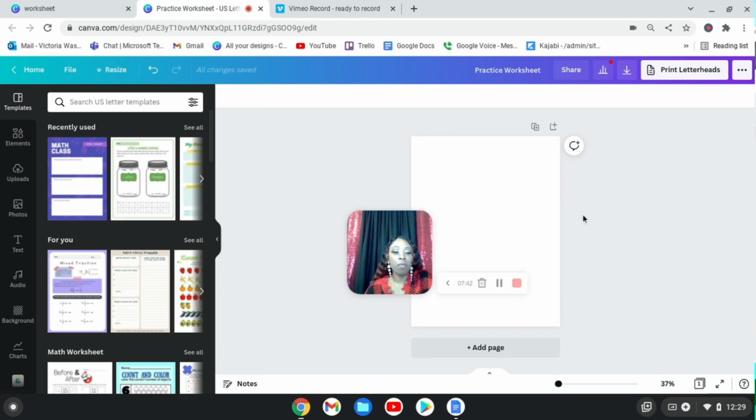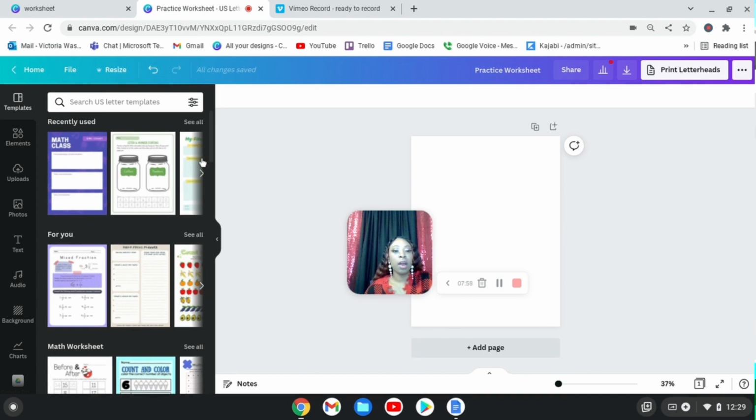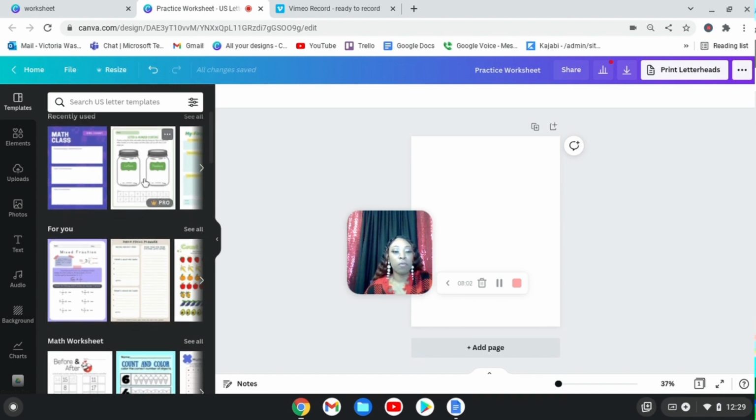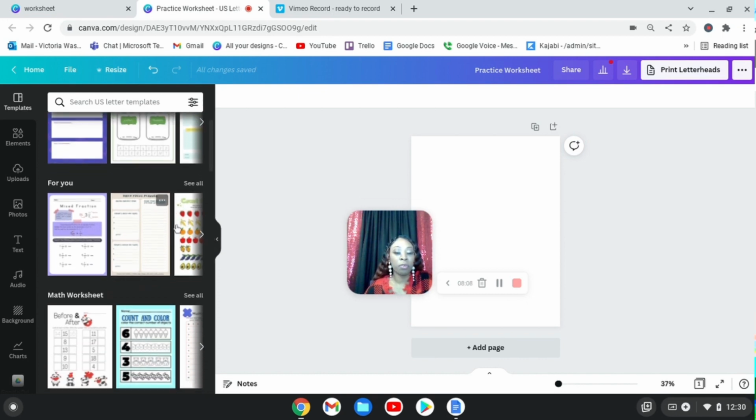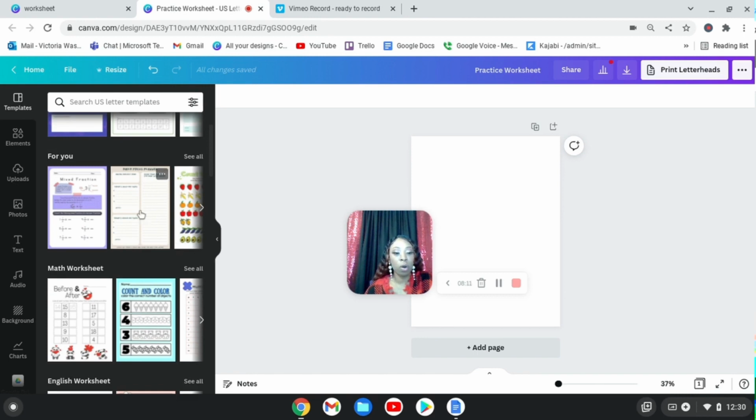Now that we have created our headline title, what we're going to do is go through here. As you can see, there's a recently used area at the very top. That's going to show different things that you've clicked on, even if you haven't really used it. But like I said before, there are so many templates, so many different options to choose from, and you pretty much go through and check everything out, see what you want to create.